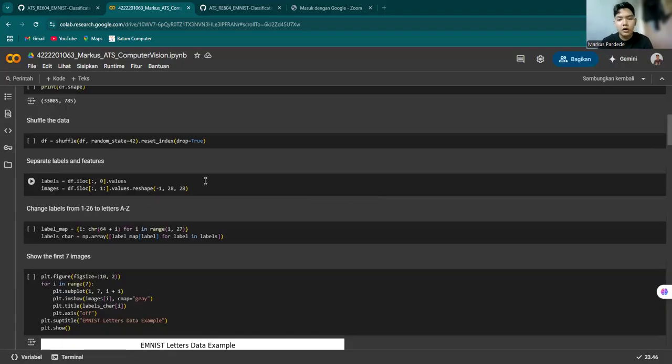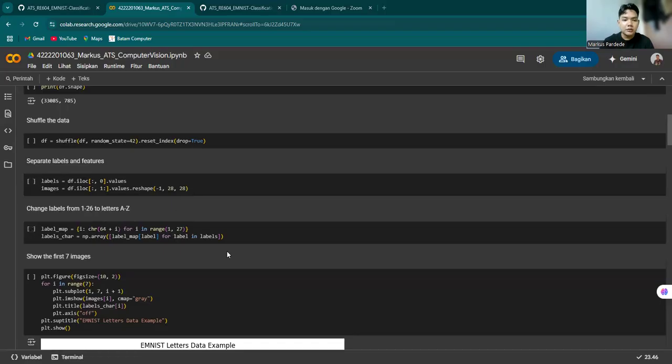Finally, I convert all the numbered labels into an array of letters with the label_char variable. This will make it easier to visualize and evaluate the classification result later.